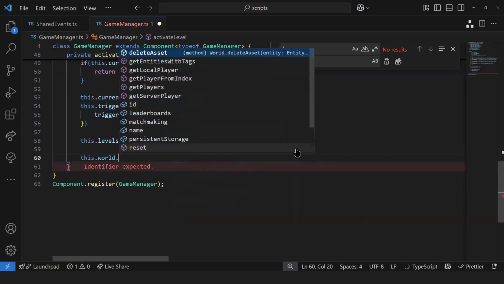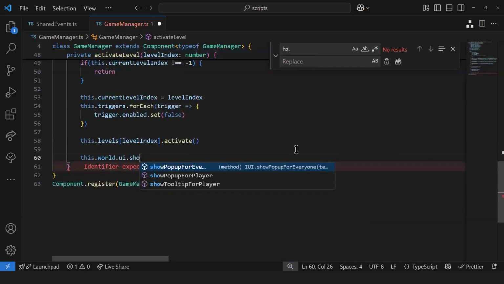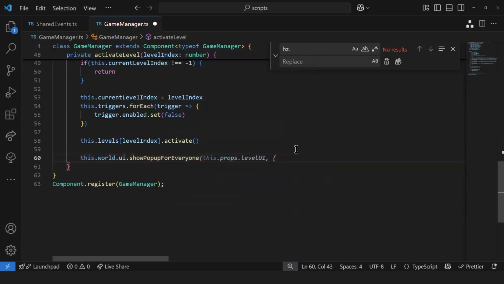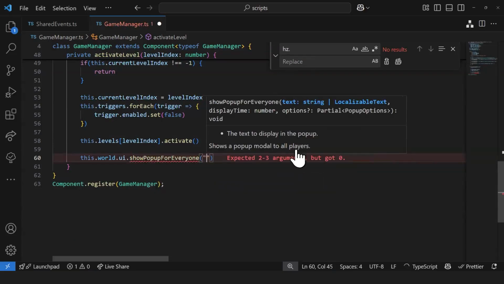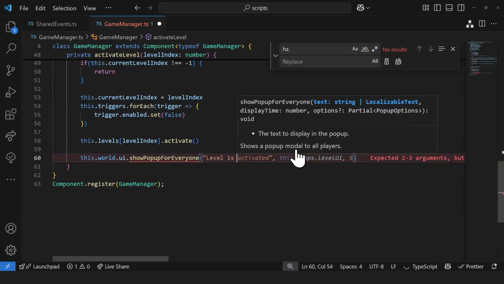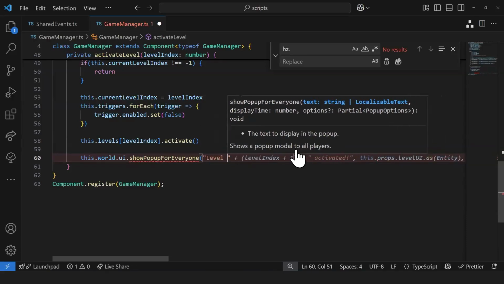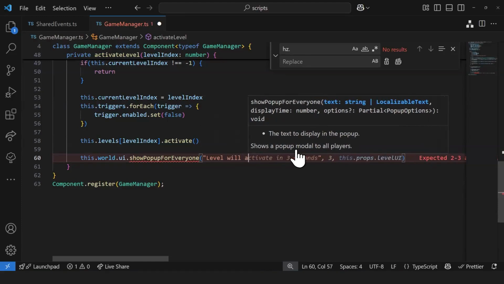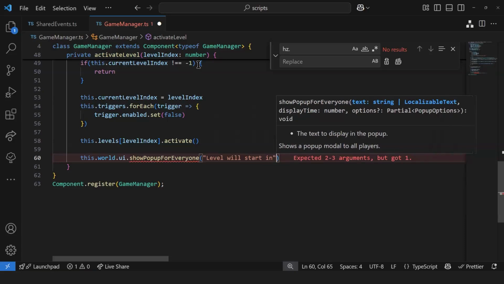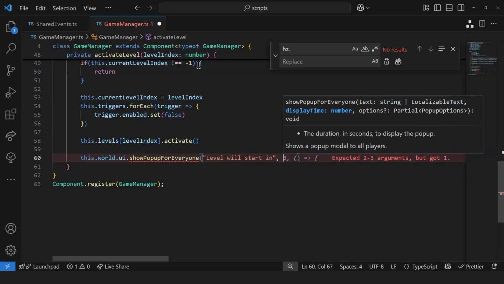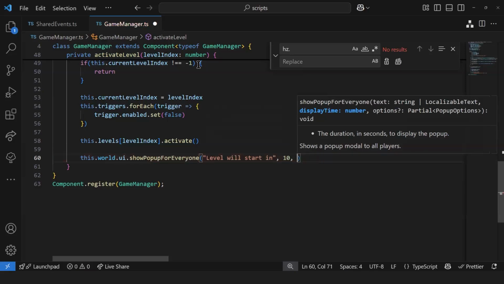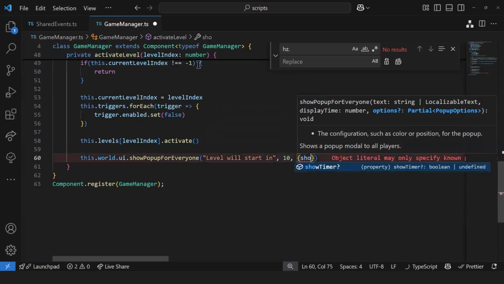So you can say this world UI show pop-up for everyone, basically saying level will start in, and then let's display this for maybe 10 seconds, and then let's show the timer there so the players see the countdown running on the screen. So we can say show timer, we're going to say true.